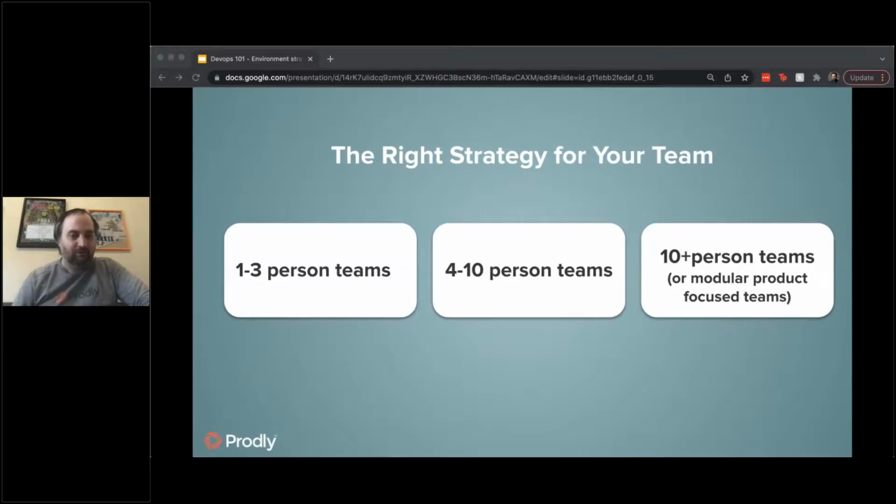You also start getting to the point where you have someone on the team who's dedicated as a release manager or is picking up that role. You'll want to start thinking about that as you get to a bigger team size. And they're the people that are going to manage your full copy sandboxes that you're going to use for testing and packaging your releases that are going to go to production.